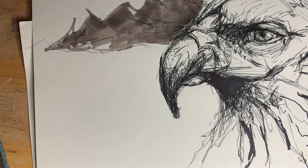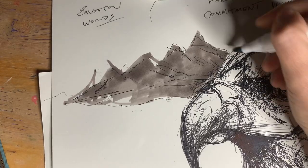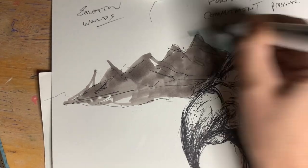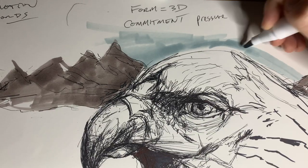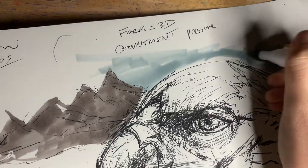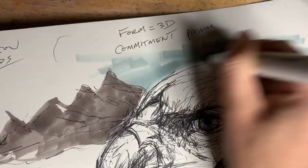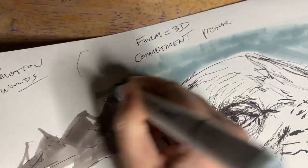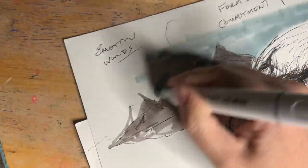So I'm bringing it down to like a medium value. Background, I'll bring down medium value with this blue gray 3. Guys, I ordered these for you. They haven't come in yet. I know. I feel like I should have ordered them sooner at the beginning of the year. What was I thinking? I'm sorry, I'm not a perfect teacher, but at least I'm doing this. So we'll get markers out when you guys are doing this. Right? And we could split this into 2 days. And maybe you're like, no, I'm going to surprise Miss Copera. I'm going to see this crazy video on YouTube and I'll come to AP Art with it done.